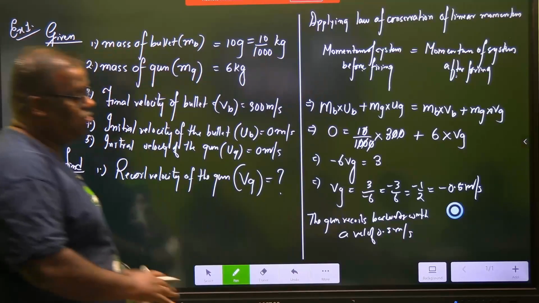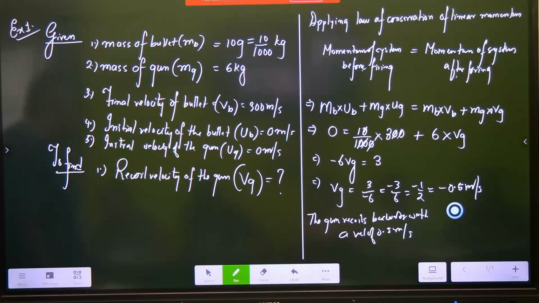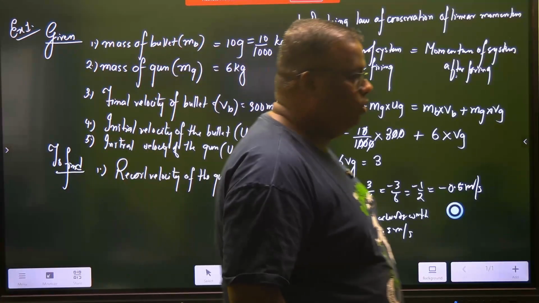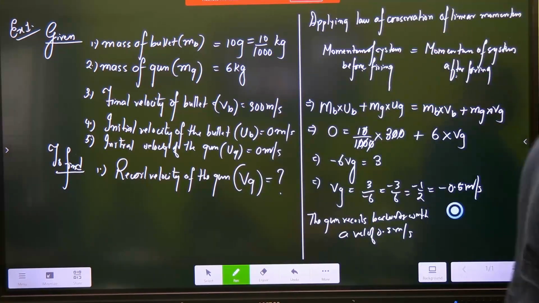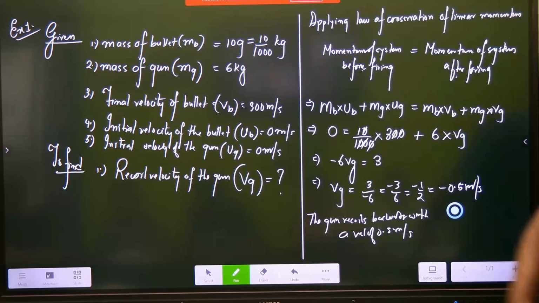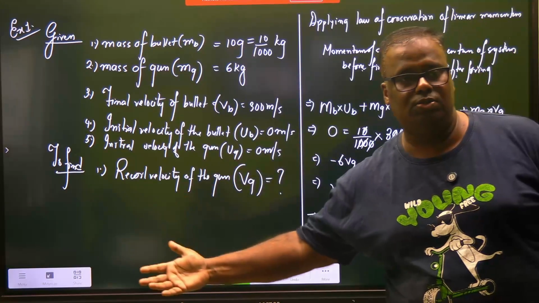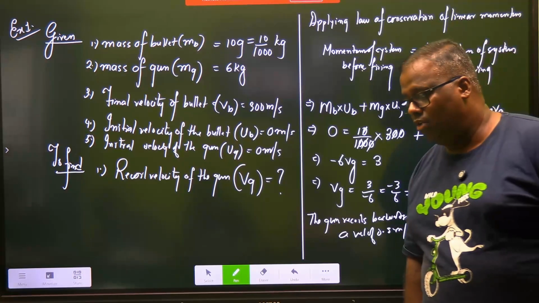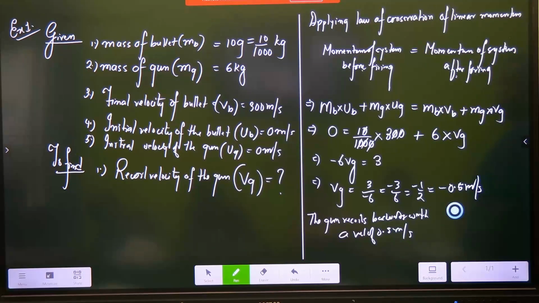Anyone who has not understood anything, please do raise a query. So the story was very simple. We have a gun and a bullet system out here. The bullet was fired. We know the velocity of the bullet. So as the bullet was fired, by Newton's third law, there will also be a force. If you have given a momentum to the bullet, it should also give a momentum back to the gun, and both should always be equal. The law of conservation of linear momentum says that the momentum before firing should always be equal to the momentum after the firing.